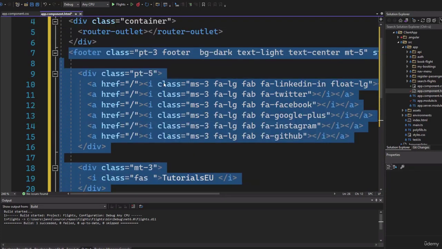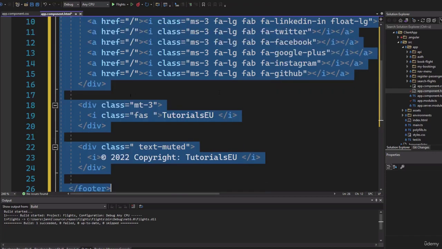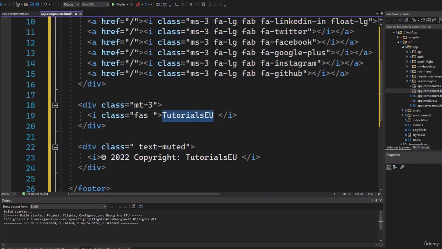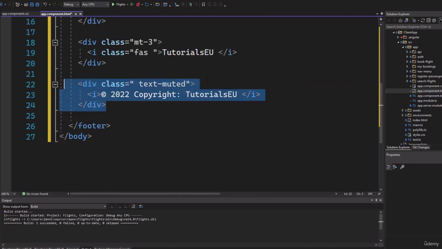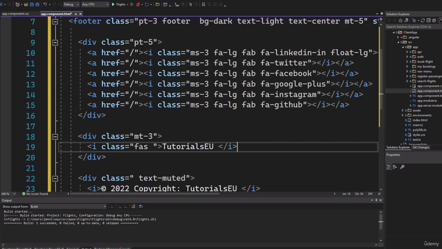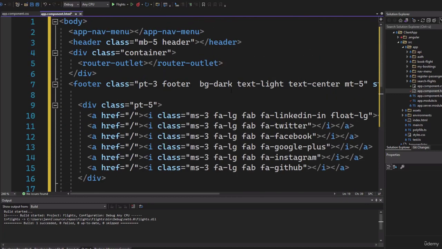And as you can see, that footer has some, well, sort of information about what's your LinkedIn, Twitter, Facebook, Google, GitHub, all of this. You can have an icon here, for example, and your brand, and for sure we have a copyright. So just keep in mind, this is only for you to show you how you can add a header and how you can also add a footer to every page. So this is sort of, if you know that from a previous challenge, for example, the shared layout in ASP.NET Core MVC template. Okay, we're nearly done using that.